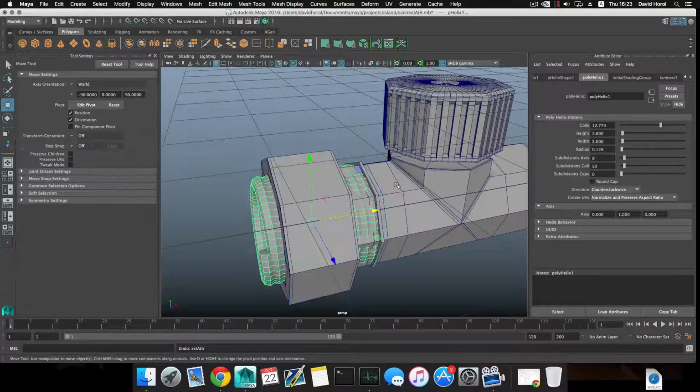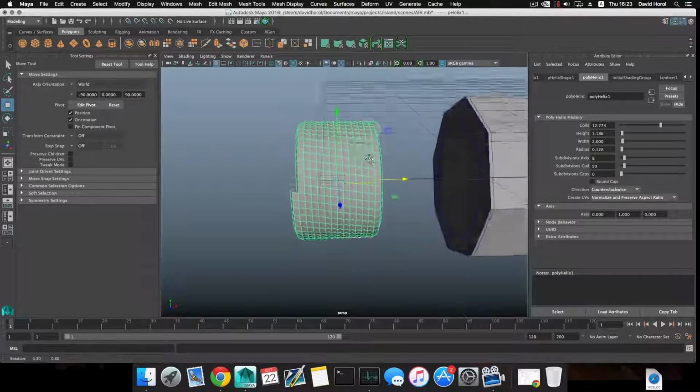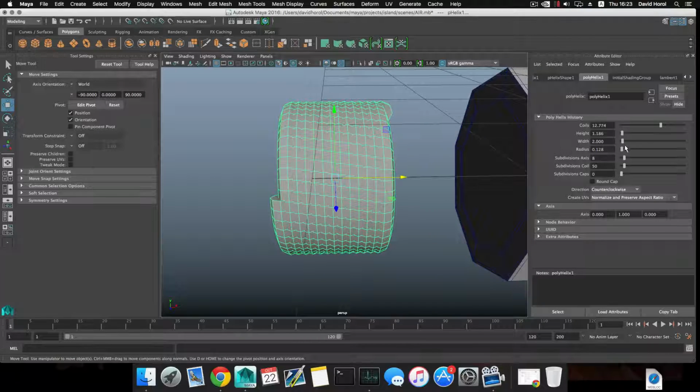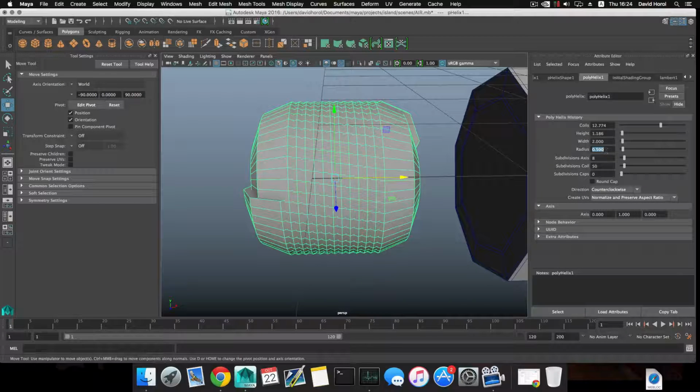No. I need to see it. Yeah, the weight. More dense that way. I need to make it a little bit more. The radius is just a problem in order to set this correctly. So 0.200 maybe.